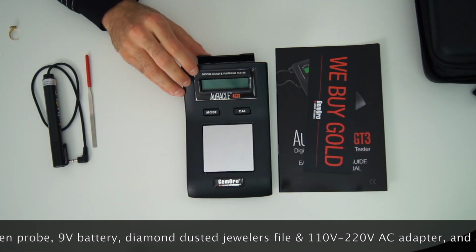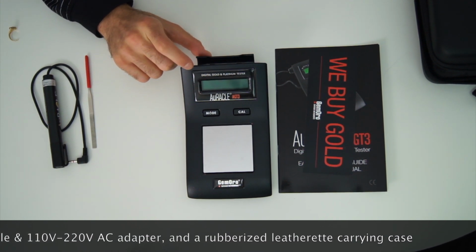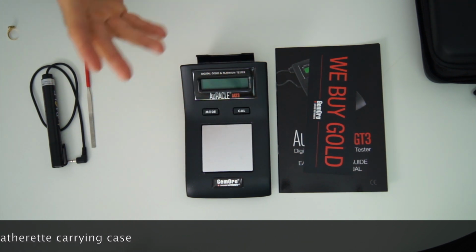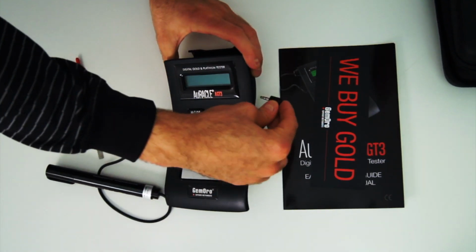It can literally identify the percentage gold content to 1/10 of a decimal. It can tell you if something is not gold; it'll read out on the display "not gold." It's just amazing. I can't wait to show you how to use this.